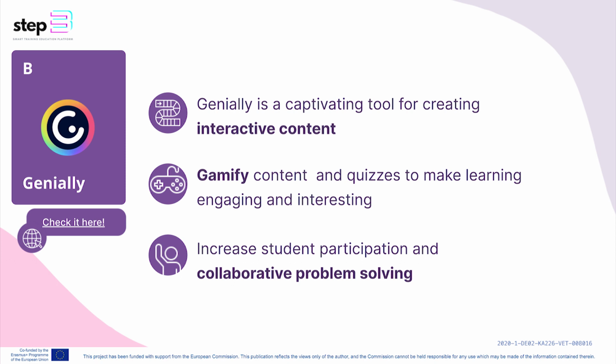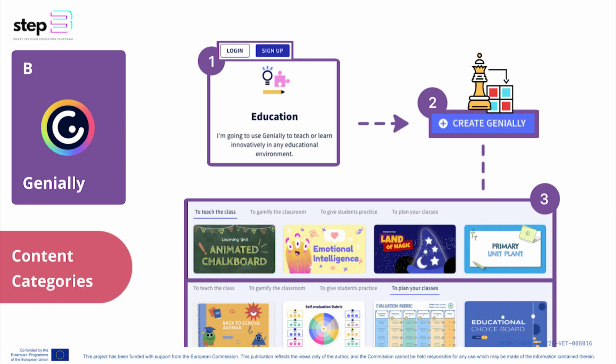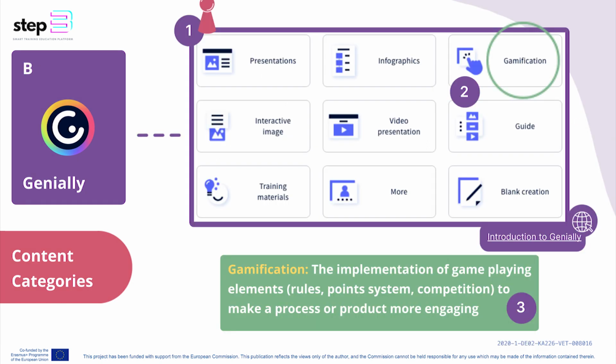You can safely navigate to the website by using this link. After you create a free account, personalize it by choosing Education and specifying that you're an educator, not a student. You will then see your dashboard page. When you press the blue button, Create Genially, you will find 2 arrangements of content types. The first arrangement is a result of your personalization since we chose the setup for an educator. Alternatively, right below you will find all kinds of templates. If you want, you can familiarize yourself with Genially by watching this introductory video.